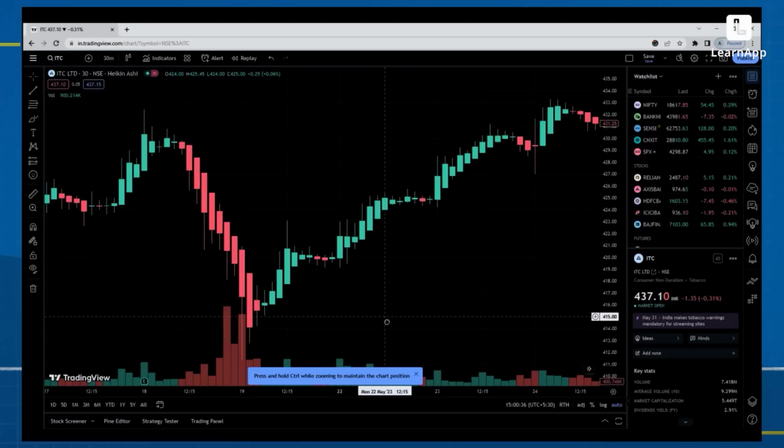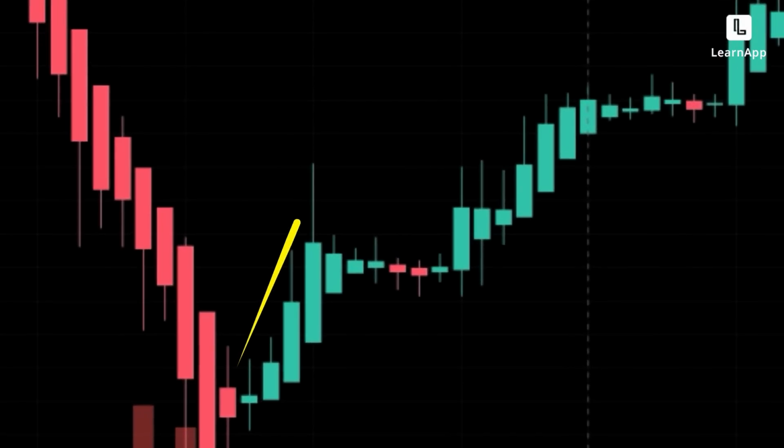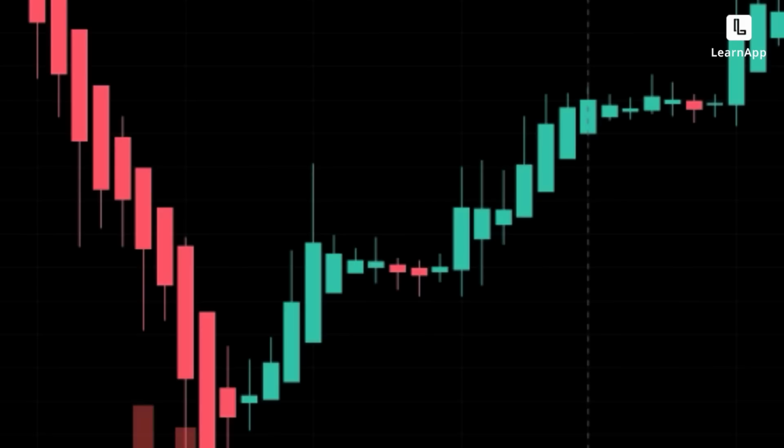Now what I want you to see is we have a string of green bars and then we have 2 bars which turn to red. Remember, 2 consecutive bars are important. This is your first step. So Heikin Ashi chart, you have a string of green bars and then you have these 2 bars. First one's red, second one is red. I'll call it C1 and C2. This is your first setup.